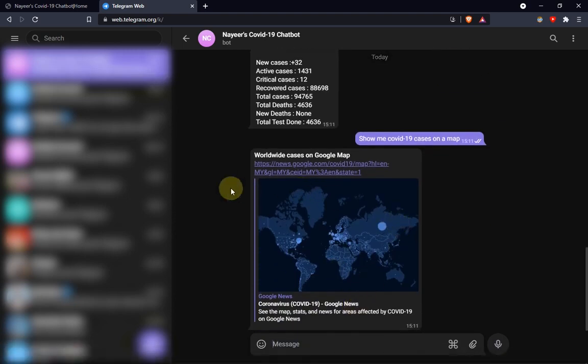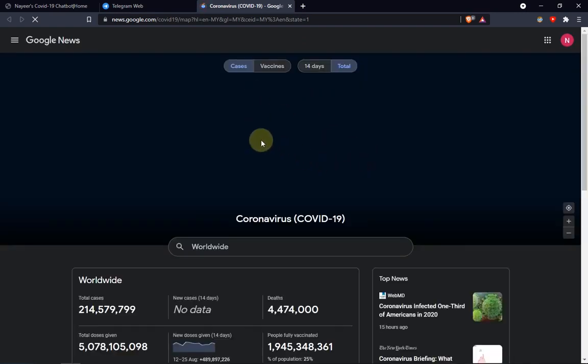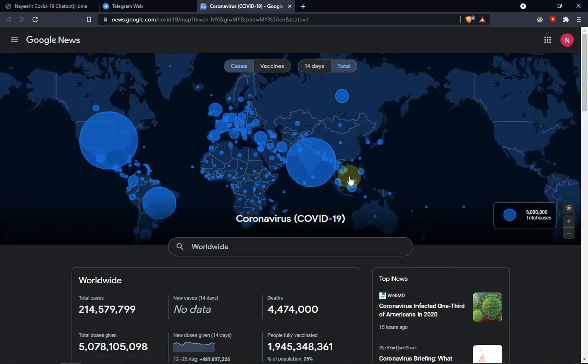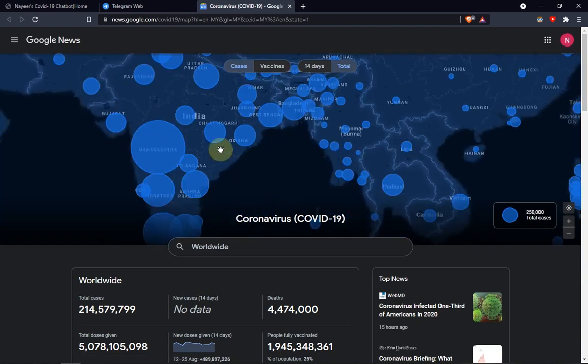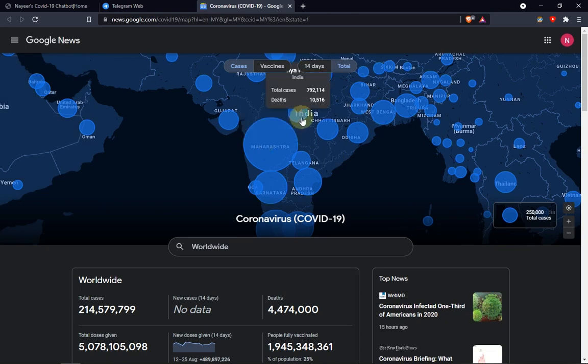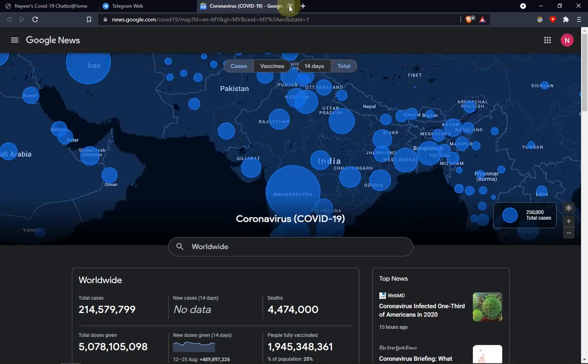Now, since Dialogflow is made by Google, it allows us to easily add in the Google map that Google has already provided us with the COVID-19 report. So now if I go ahead and click the link, it will redirect me to the website with the map data. As you can see right here, it displays all the information for the countries. And if I zoom in, it will also display the data based on state as well, which makes it quite useful.